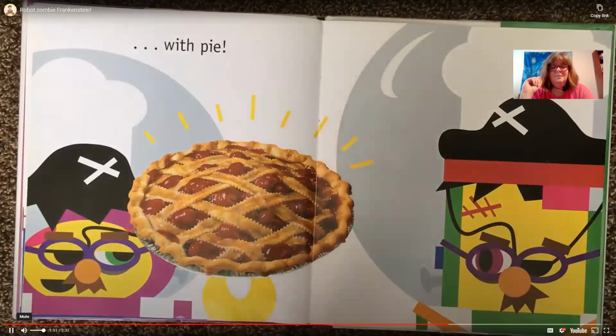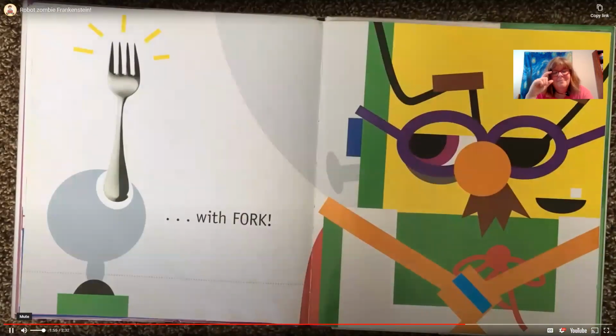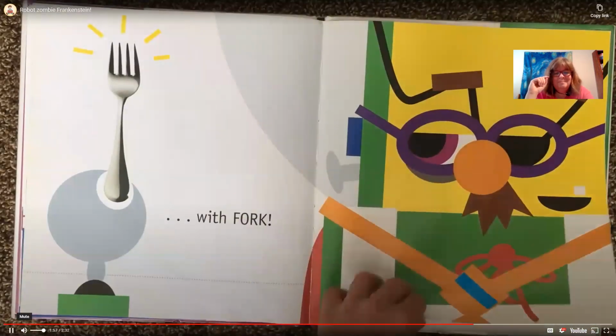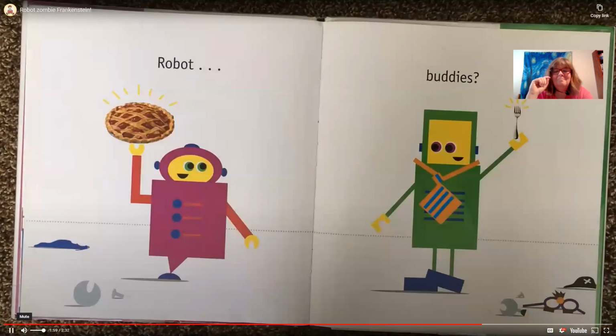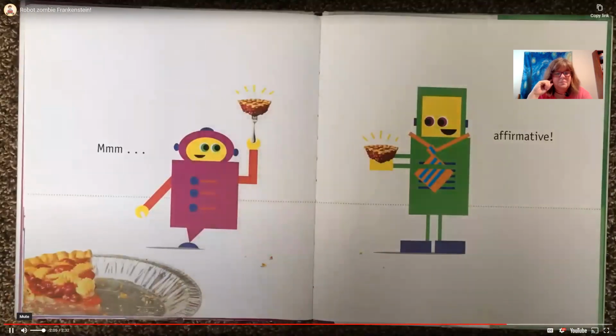With pie. With fork. Robot buddies. Affirmative. I think I said that wrong.